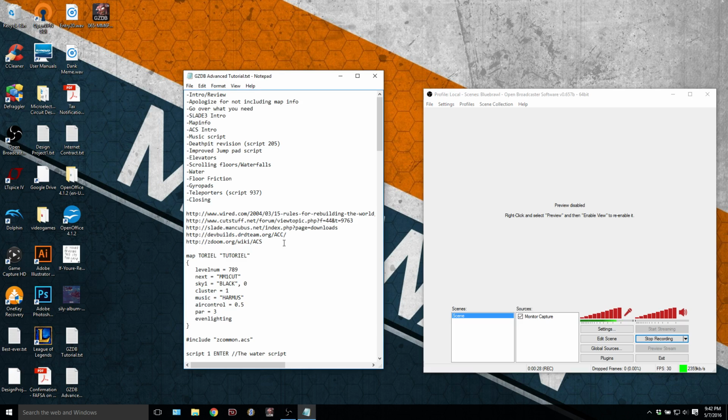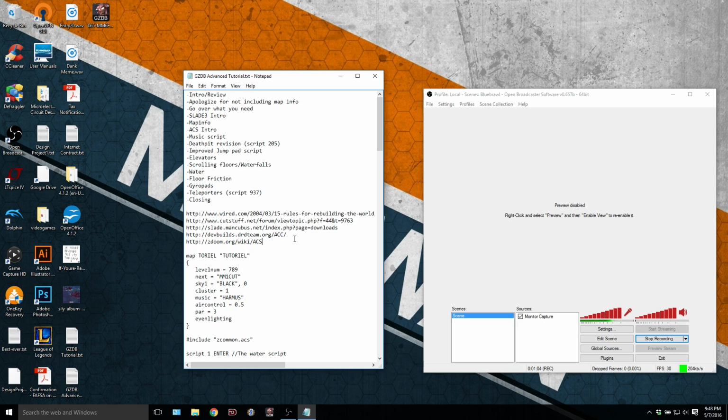Beforehand, I'd like to ask if you've already become familiar with all the components you need to make a map in the first place, for which I'm talking about GZDB, Xandronum, the actual PK3 file itself, those sorts of things. So, assuming you've got all that and you've watched the first tutorial, you should be familiar with the basics of mapping. And now we're going to get to the slightly more advanced aspects of it. And by advanced, I mean relatively advanced when compared to what other maps in Mega Man 8-Bit Deathmatch have.